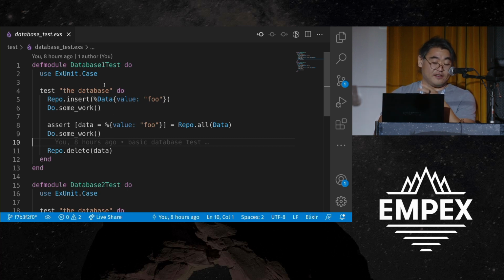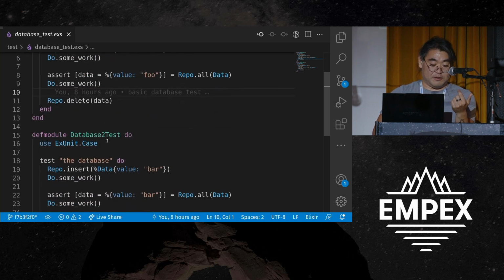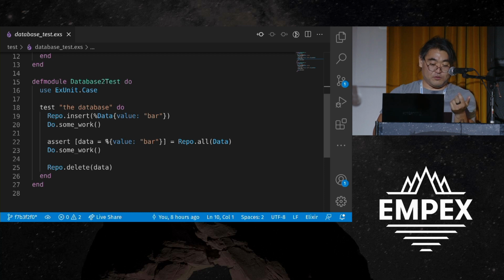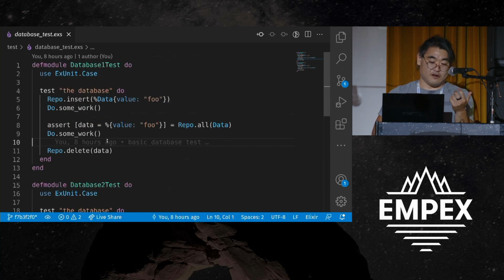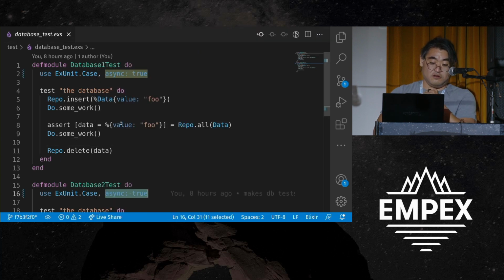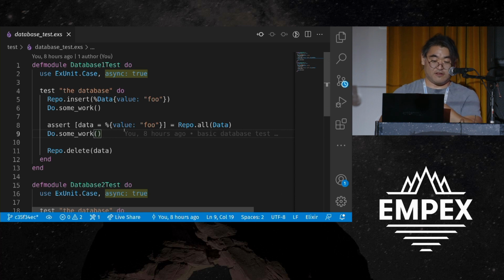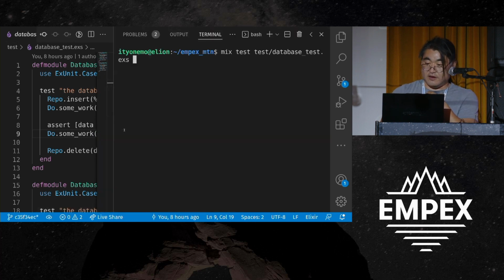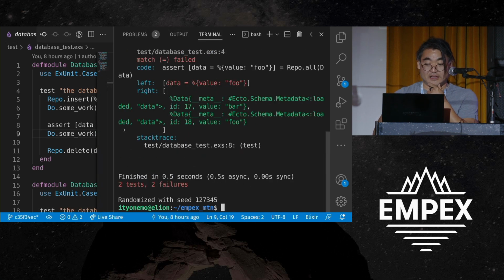In this case, they're not async. So database 1 does its thing. It deletes the data, and then we have an empty database again, right? And then similarly with database 2. The second test, we do exactly the same thing and everything's hunky-dory. Okay. So I just mentioned, though, what happens if we try to make it async. And now we are going to get the error that you expect. We're going to get a race condition, right? Let's see what that looks like.